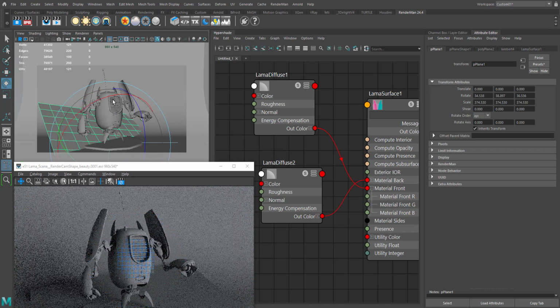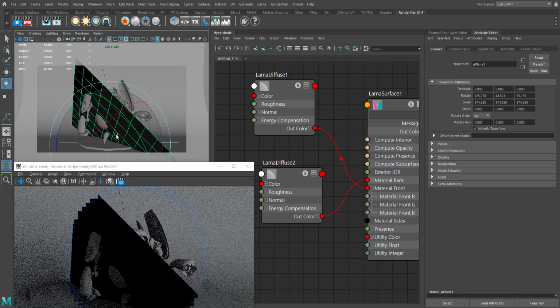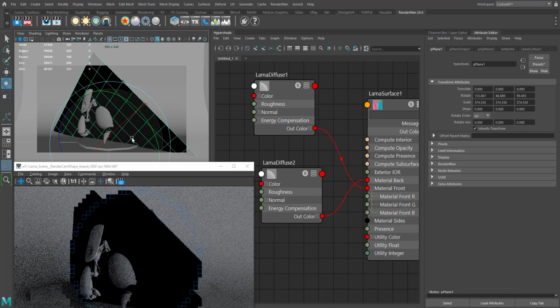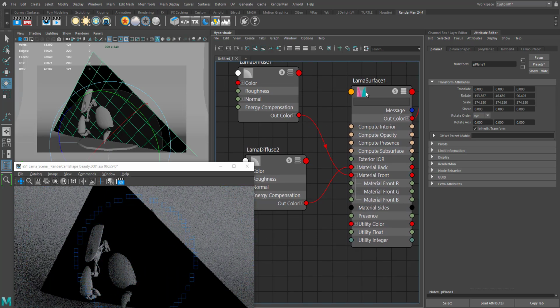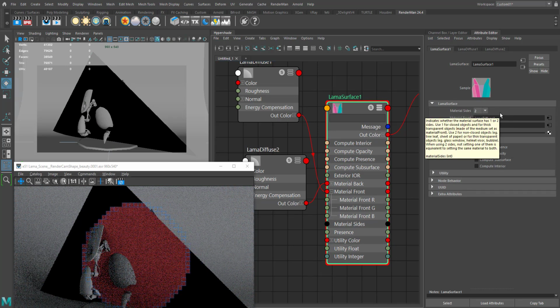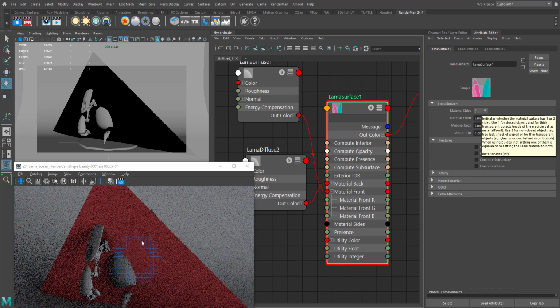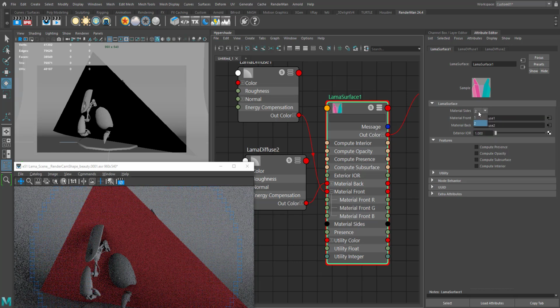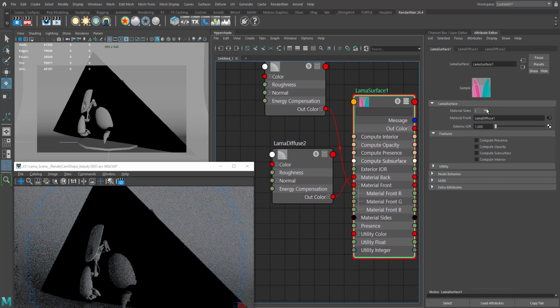So I'm just going to rotate it. Yeah, as you can see here, things are looking black at the backside of the geometry because when you're using the back material, we need to turn on this material sides to 2. If you're working on a two-sided material but you don't turn this on, it doesn't work. So we always need to keep that in mind. I'm just going to turn this off for the optimization. It's a very cool optimization.